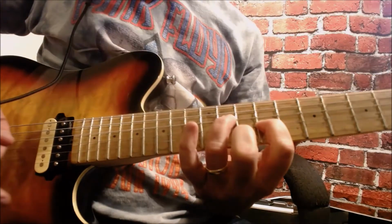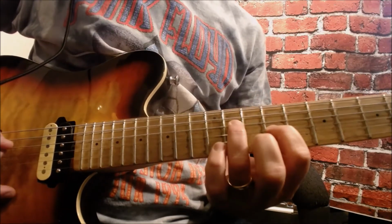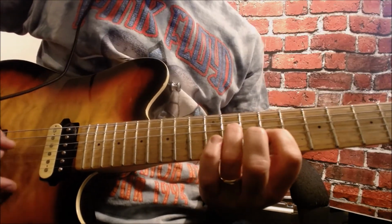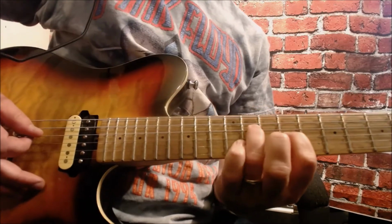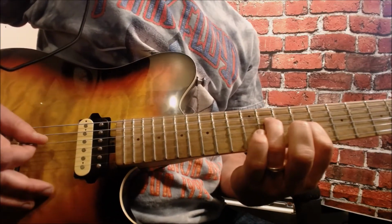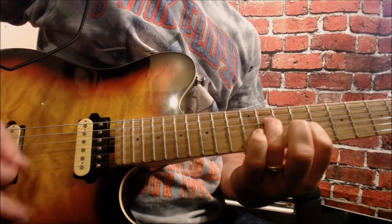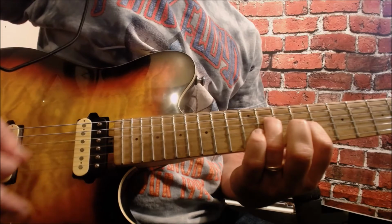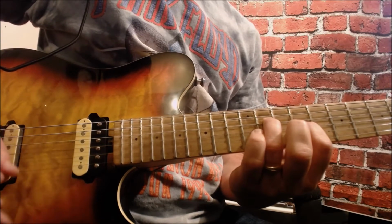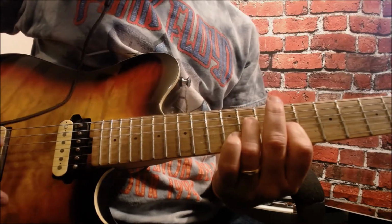The picking pattern, you're going to play the four high strings on your guitar. Okay, let me show you what I'm picking there. See that? Down, down, up. So you're going to keep that same pattern all the way through.